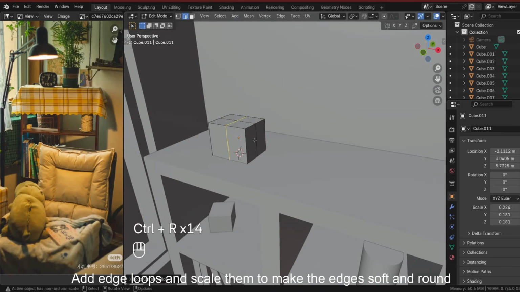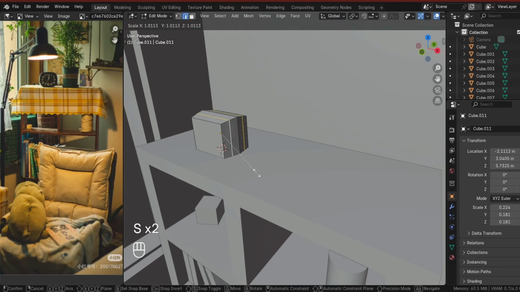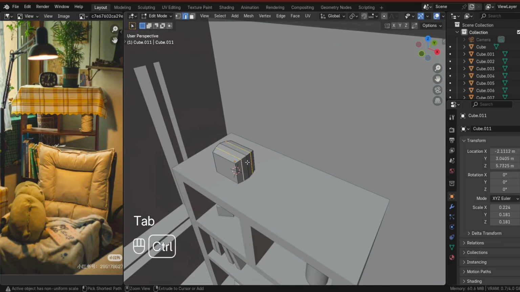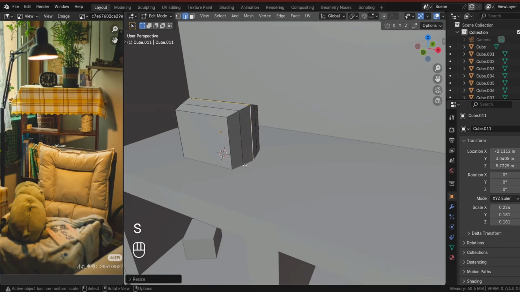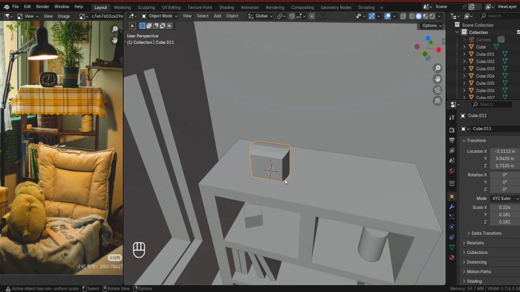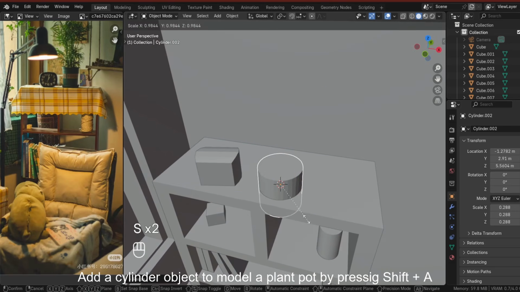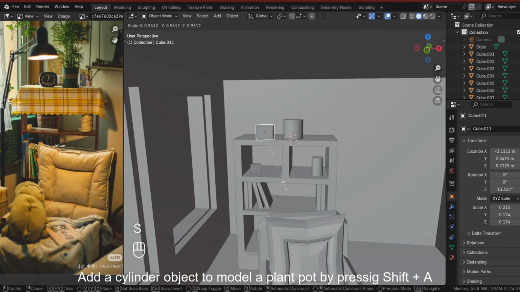Add edge loops and scale them to make the edges soft and round. Add a cylinder object to model a plant pot by pressing Shift+A.